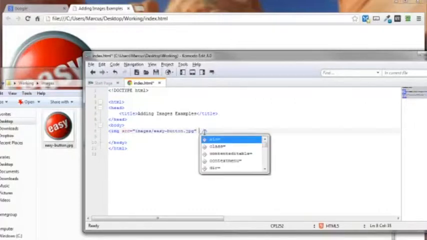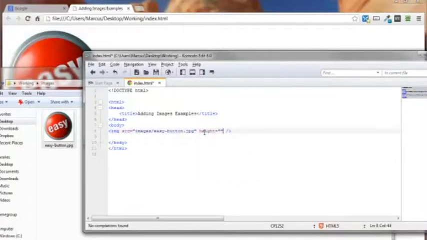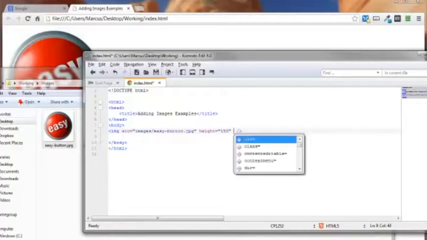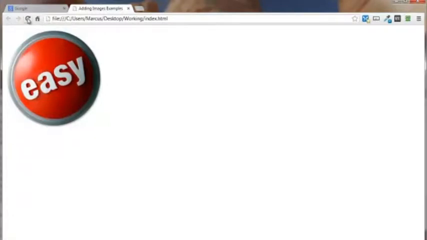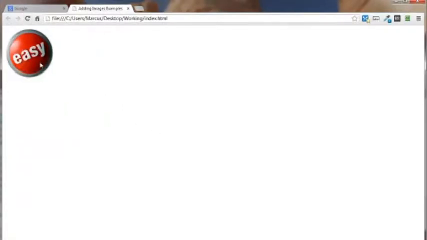So we're going to space HEIGHT equals, a couple of double quotes. And then between the double quotes, I'm going to go 150, space, width, double quote, 150, close those double quotes, and you can go on, like I said, and add border and so on, but I'm not going to do that. Now then, let's go ahead and save this. Come on back here and refresh, and there, now it's a much smaller one.